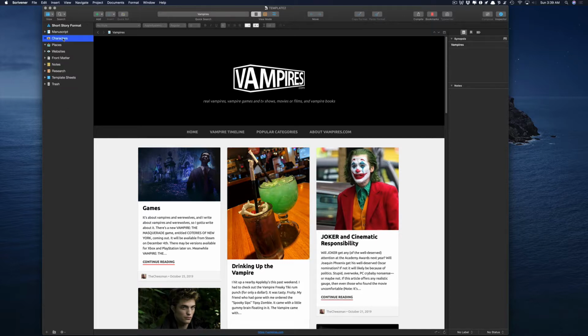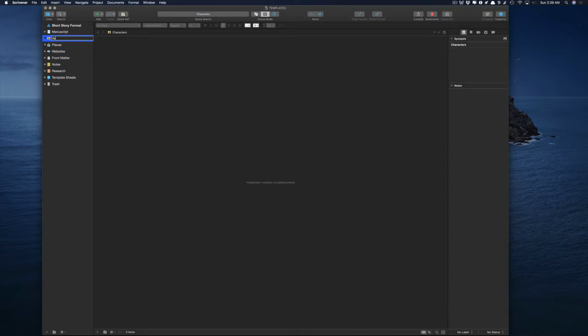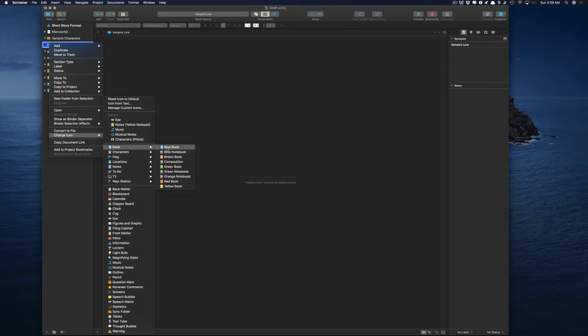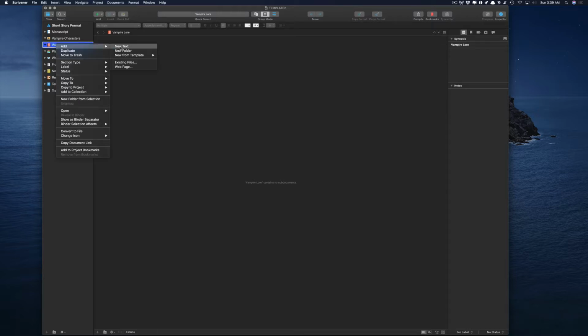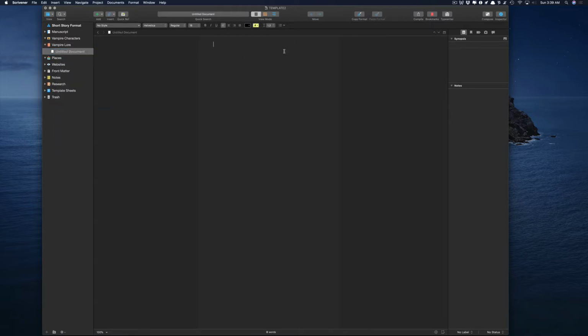So now what you can do is, let's change this to vampire characters. Maybe you add a folder called vampire lore, and we'll change the icon to a book. Let's do a red book. And then in this vampire lore, you're going to add a text, and you could have evil vampires, and then you could have good vampires.